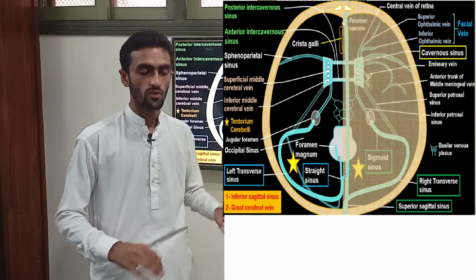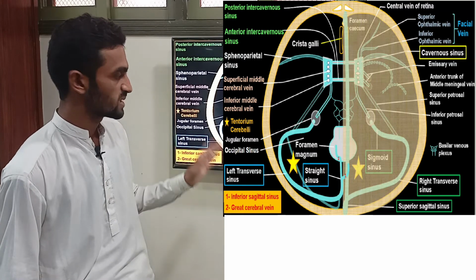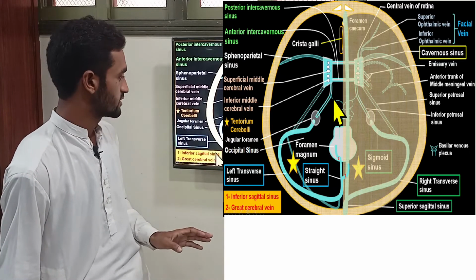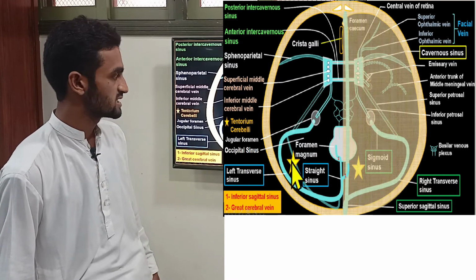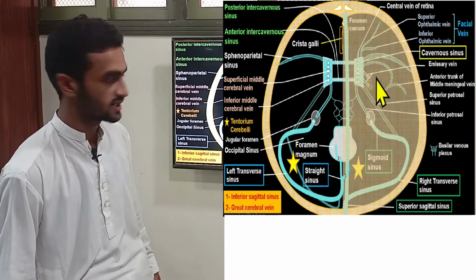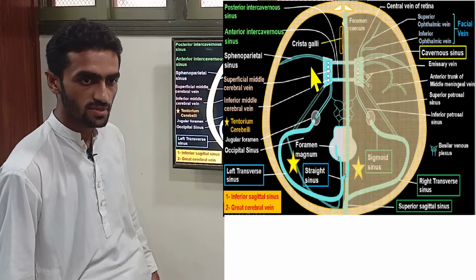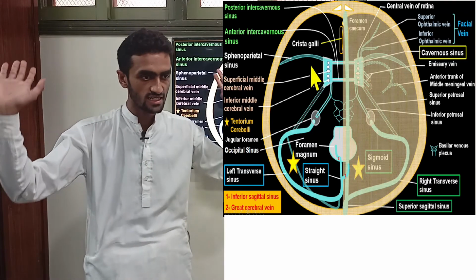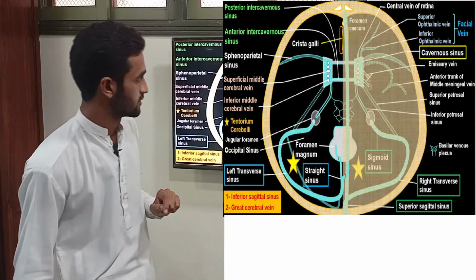You just remember which sinuses are paired and which are unpaired. You can see here, your superior sagittal is the unpaired one, and your transverse are the paired ones. One is here, one is here. Likewise, one sigmoid is here, one sigmoid is here. Your cavernous are paired. Intercavernous are paired. The sphenoparietal is paired. So you can list them: which one is paired, which one is unpaired?